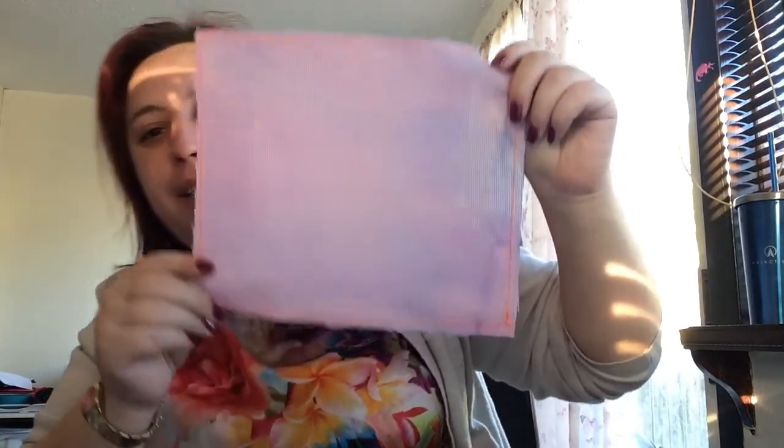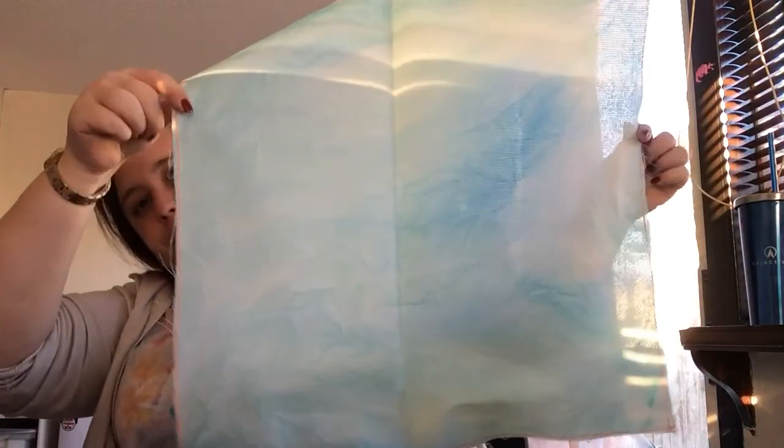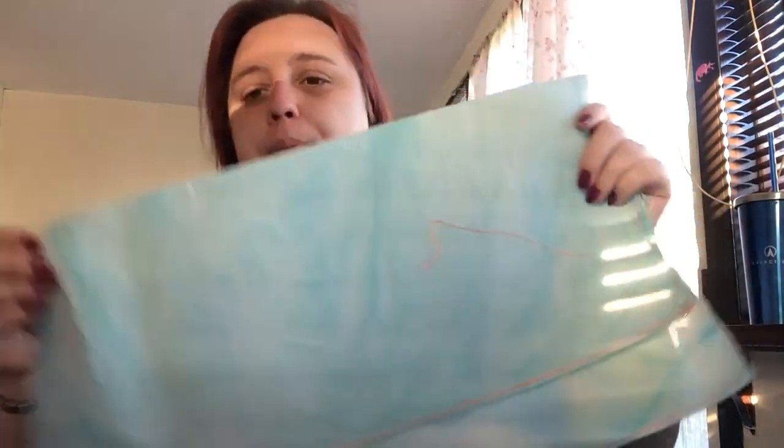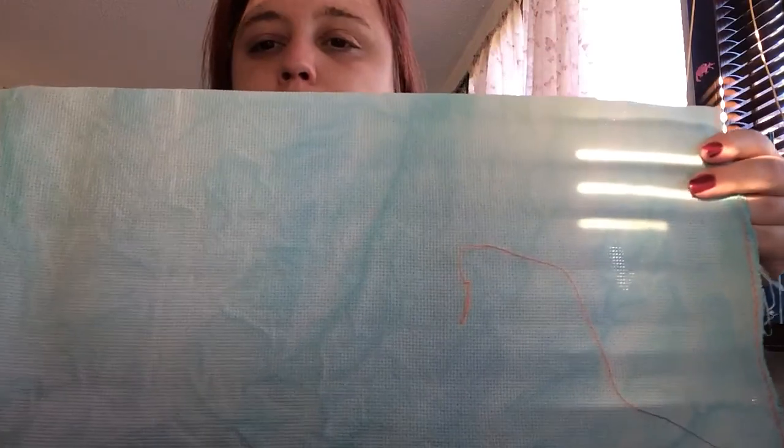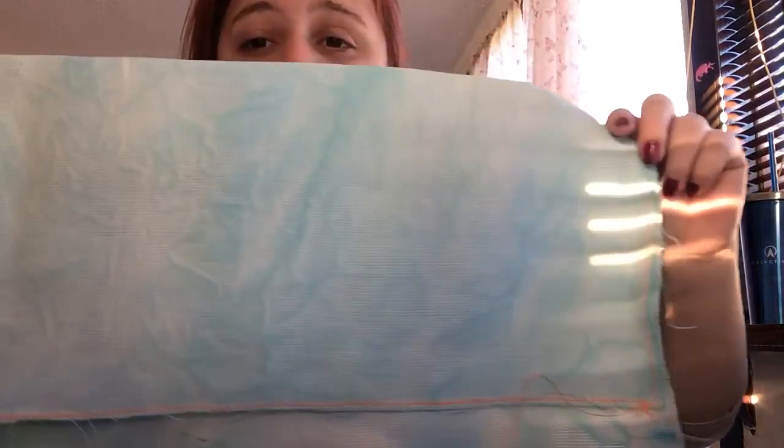Looks like it's got, he said it looks like it's got veins in. Oh, so does this one. And this one, apparently. This is even weird. There we go, first part.